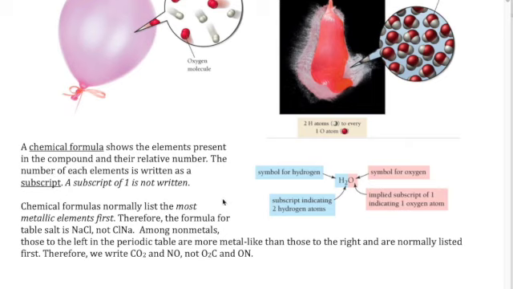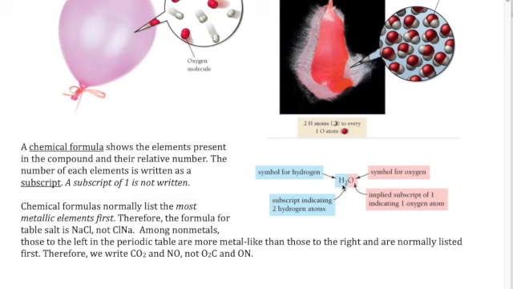So, for example, if you have water, which has the chemical formula H2O, we would put H first, and then we follow by a subscript 2, and that 2 indicates that there are 2 hydrogens in H2O, followed by O, and there's nothing after O, indicating that there's only 1 oxygen in H2O. So 1 as a subscript is not included in a chemical formula.